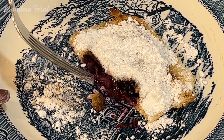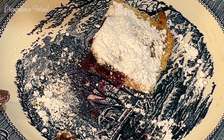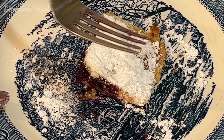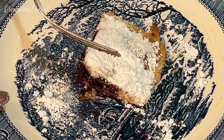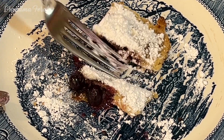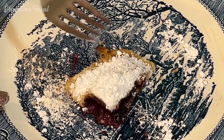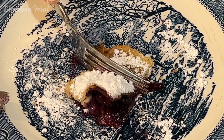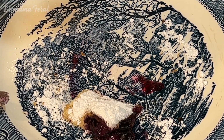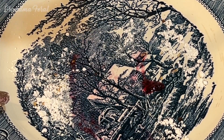How's it taste? It tastes delicious, very good. Do you notice anything? Very crusty. What do you mean, crispy? No. Whatever it's made out of, got like a crust on it. Is the dough good? The dough is very good. Nice and soft. A little crusty though. It crinkles in your mouth. Yeah, you want to call it that, flaky.